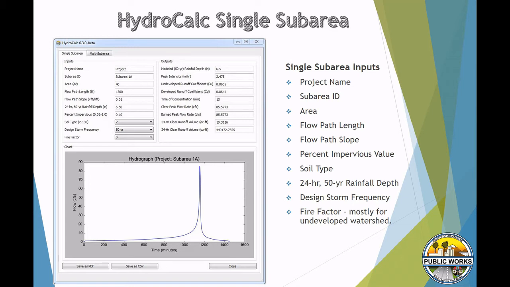The soil type, the rainfall depth, and the land use can be obtained from the two sources that I just mentioned before, the WRD website and the 2006 hydrology manual. The design storm and the fire factor can be chosen from the scroll down buttons, and the fire factor is mostly used for undeveloped watersheds.